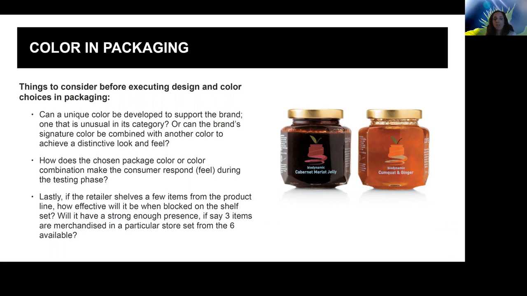Fluorescent orange is a color that obviously requires specialty printing. You're not going to see it very often, but a lot of consumers don't like fluorescent orange. All right, the last question is, if the retailer shelves a few items from the product line, how effective will it be when blocked on the shelf as a set? Will it have a strong enough presence if, say, 3 items are merchandised in a particular store set from the 6 available? So here we have some jellies, right?